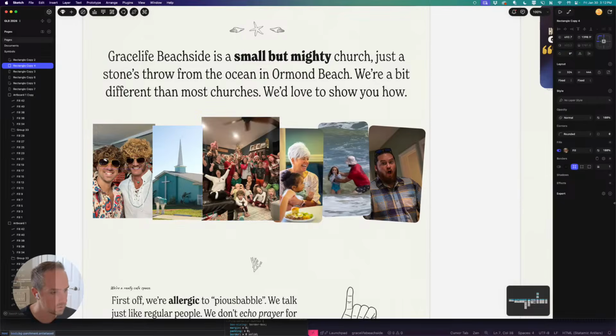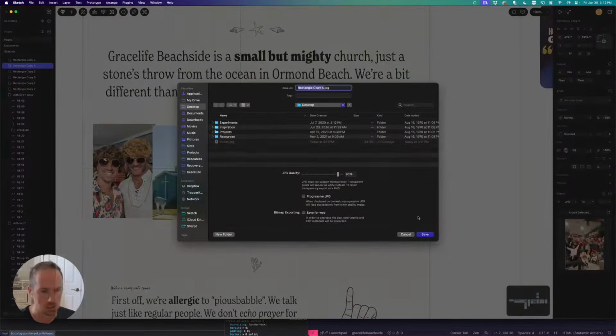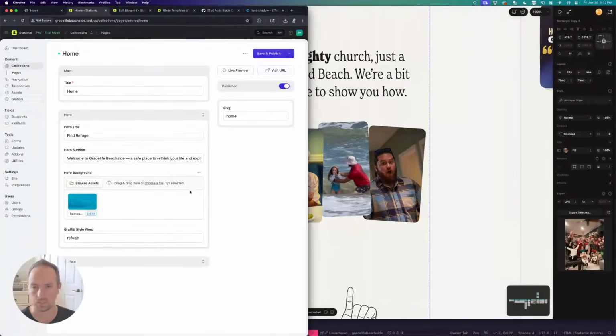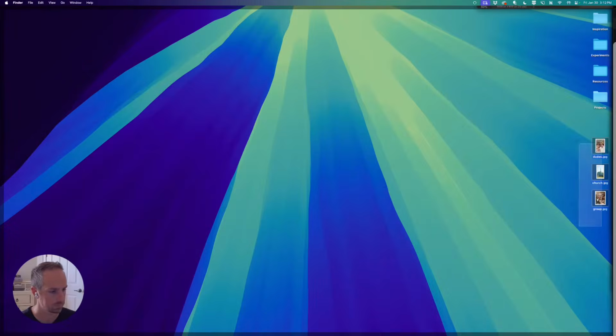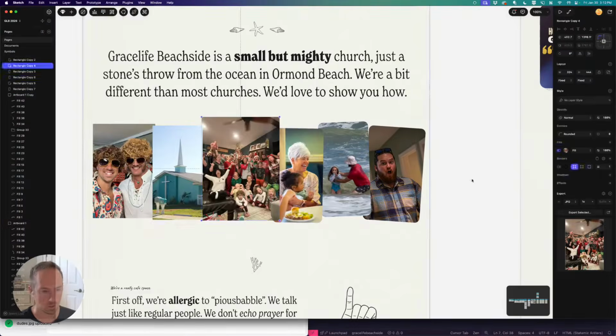Export without corners. I didn't update Sketch for a long time, and then I just got the Tahoe update, even though I'm not on Tahoe. And so I'm a little bit like, where's everything? I'm not quite used to the changes, although mostly I do like them, mostly. All right. So let's drop these into, where's assets?